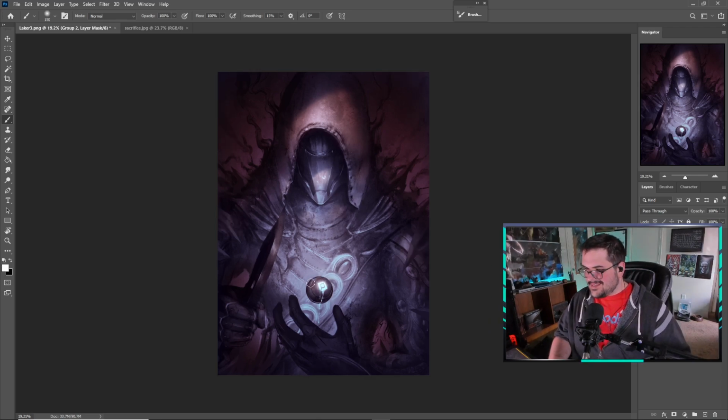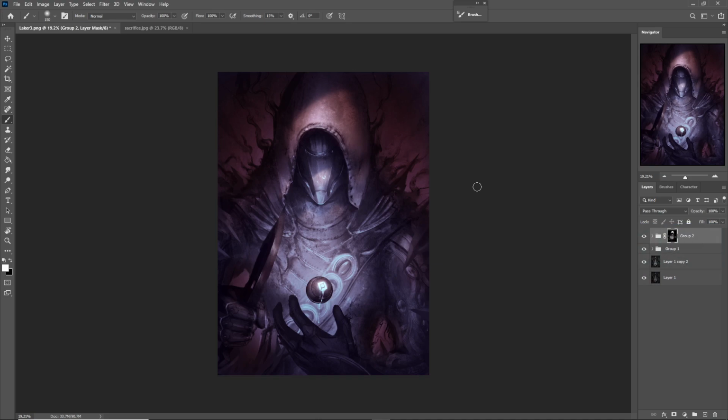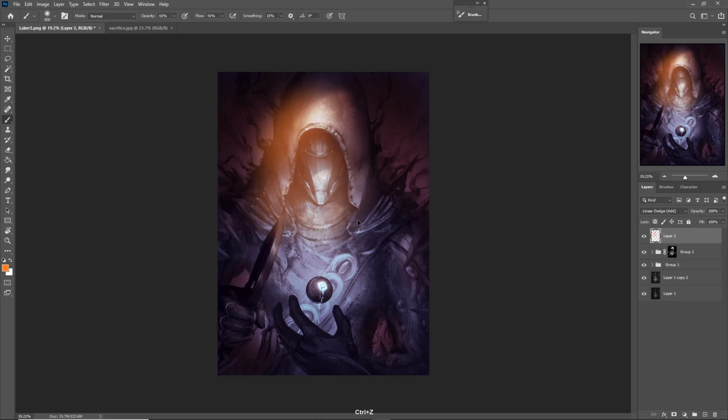Now you can just press X to change from white to black relatively quickly. So while you're painting, you can just press X, conceal, press X again, reveal, you know. Now with that, we can just kind of throw some more colors on this thing. So we'll add a regular layer, and let's give this one some warm, right, some orange, and we're just gonna add a linear dodge, and we'll make sure this brush is a little more gentle, drop its flow and opacity. And all this does is just adds a little extra of the color, right? So if you're gentle with it, it'll treat you right. Just gonna make sure some of the areas of this hood are highlighted.